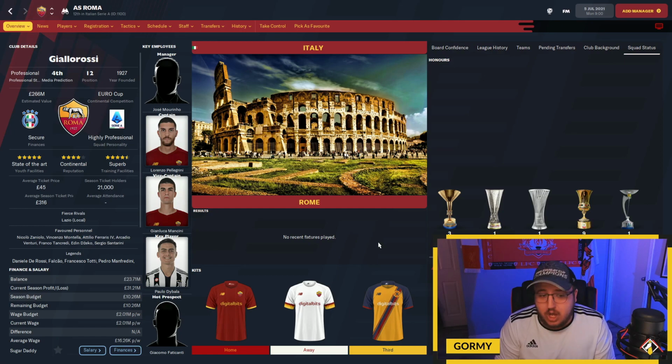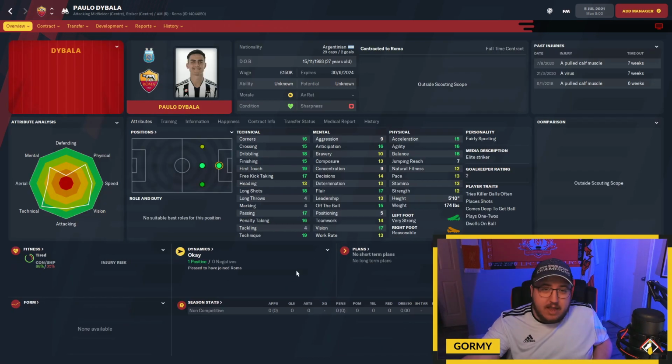And with that dawn of a new age, and with some money to spend now, at minimum, I think maybe £8 million you will have to spend starting FM23. But with that new age, Paulo Dybala coming with it. A massive signing for this club.